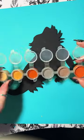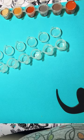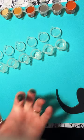I see. Yeah, I feel like I need to add a little bit of a yellowy tone as well in here. I'm just kind of mixing up, getting a bunch of colors for it. Yeah, I just wouldn't recommend it. It's going to warp your paper.